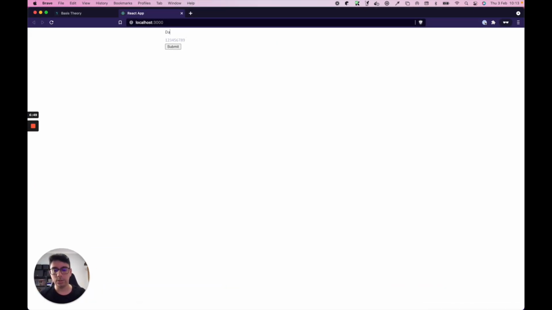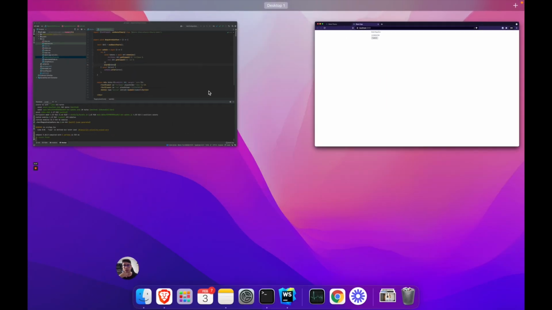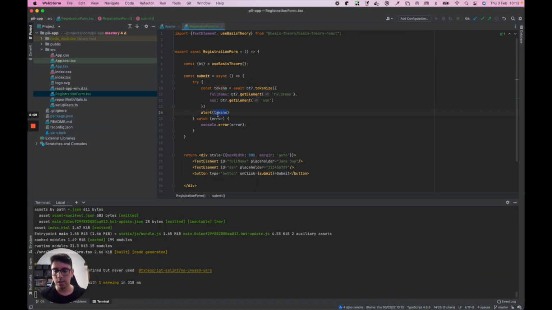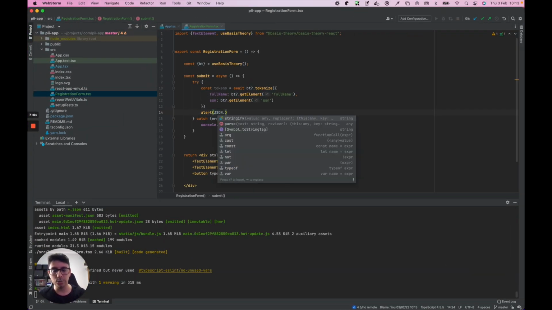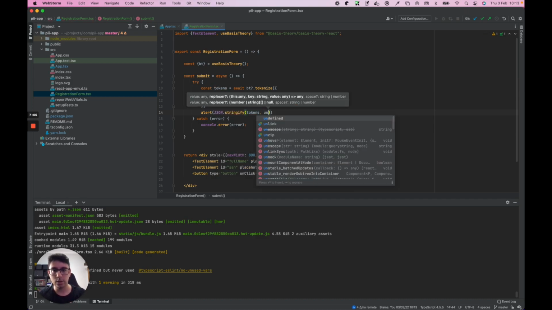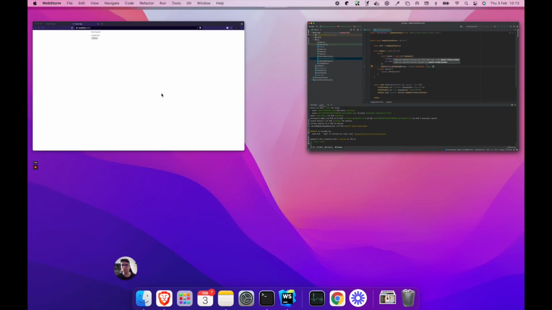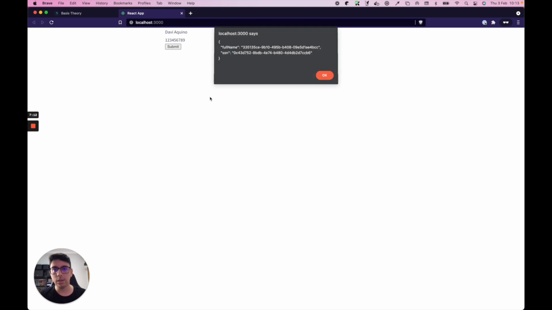So let's fill this up with my name and some number. And I submit. Oops, so I got an object. It tokenized, but I need to properly show that, right? So let's stringify it. No formatter here, and then spaces. Save it. Let's submit it again. Here it is. We got our tokens.